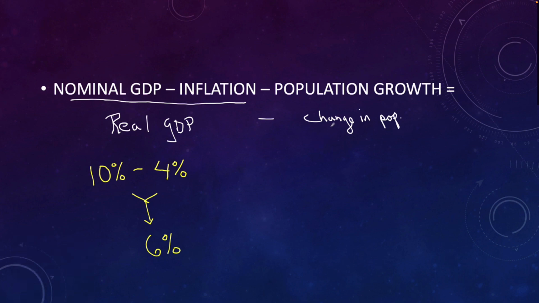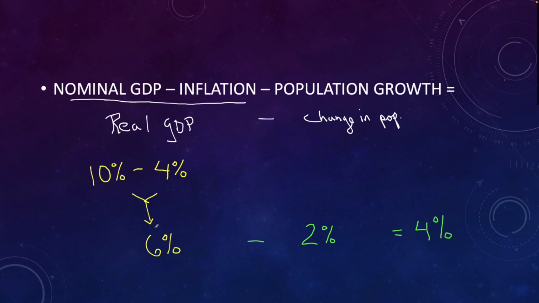we also need to take into account the change in population. So let's say that the change in population is, let's go 2%. So this is a relatively fast-growing country in terms of population. What this means for us then is that the real GDP per person change is not 10%, and it's not 6%. It's actually 4%, which still isn't bad for most countries, but it's a far cry from 10%, and still a pretty far cry from 6%.